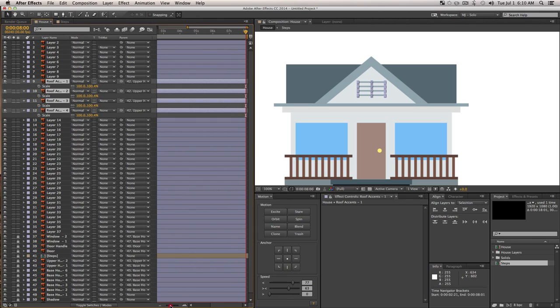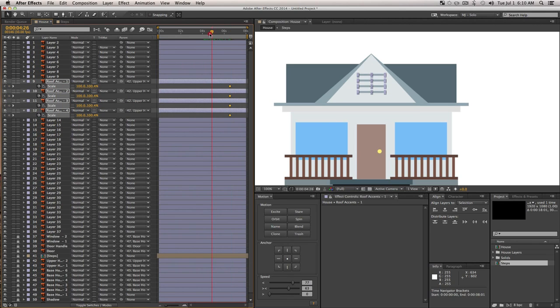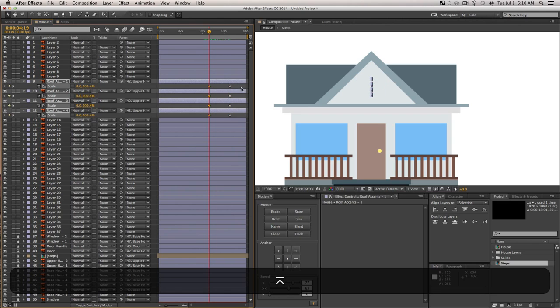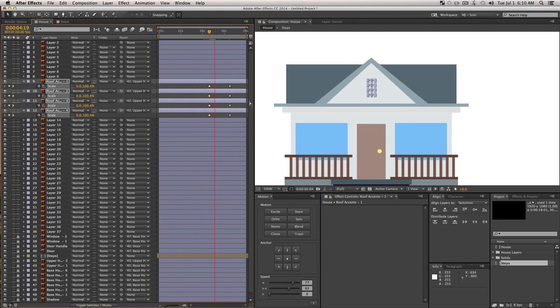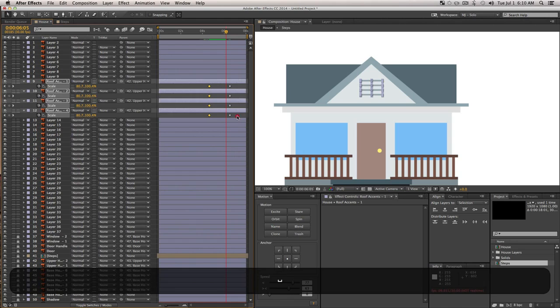So that's how you can start to get some very intricate movement with not a lot of work, is just parenting stuff. So I have all this stuff happening. Cool. Why don't we just press the scale keyframe here? I'm going to go ahead and unclick all my constrained proportions. Go back in time and just press 0 for my X property. So now they're all gonna shoot up just on the side like this. It's going a little funny for us, but it's all good.